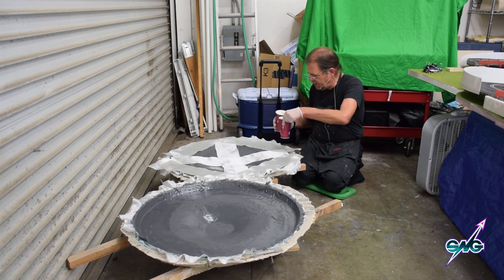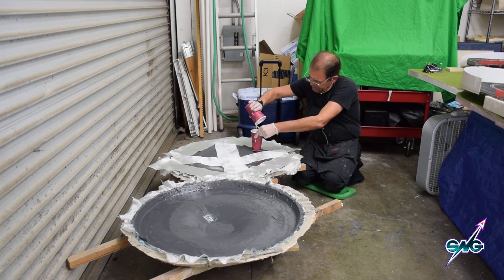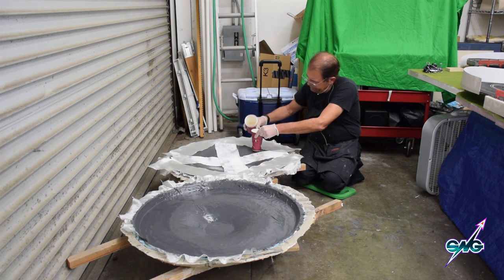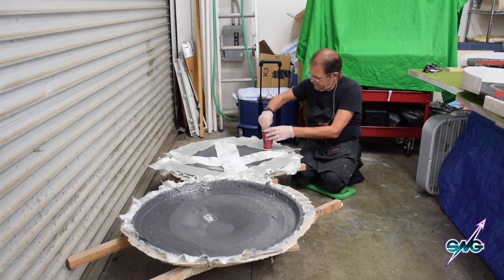So I've got my 2-part resin here. I'm going to pour this one into that one and mix it all around, and we're going to beef this up. And this is our 1630 again, just in case you're skipping through the video and didn't catch that part. And stir it up. Just 2 parts polyurethane. Everything in the world's made out of this now. Every figurine you ever buy. Hardly anyone uses plaster anymore, anything like that.